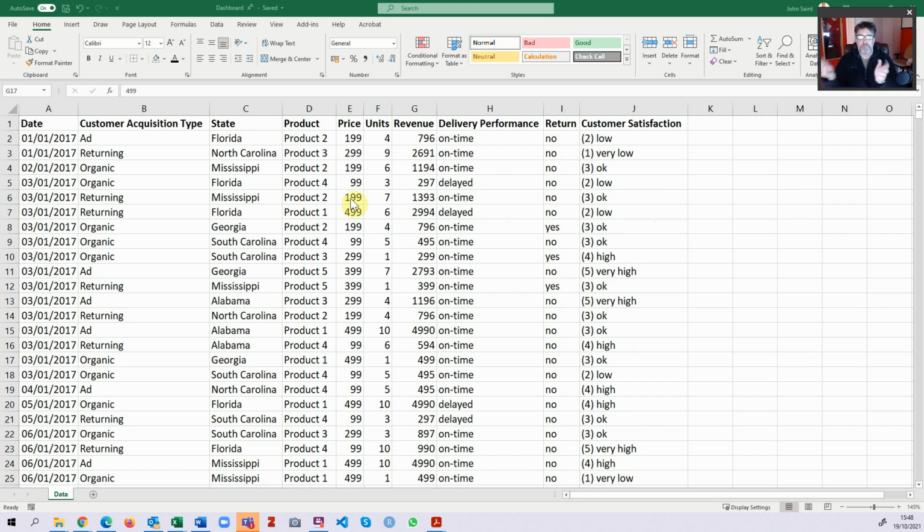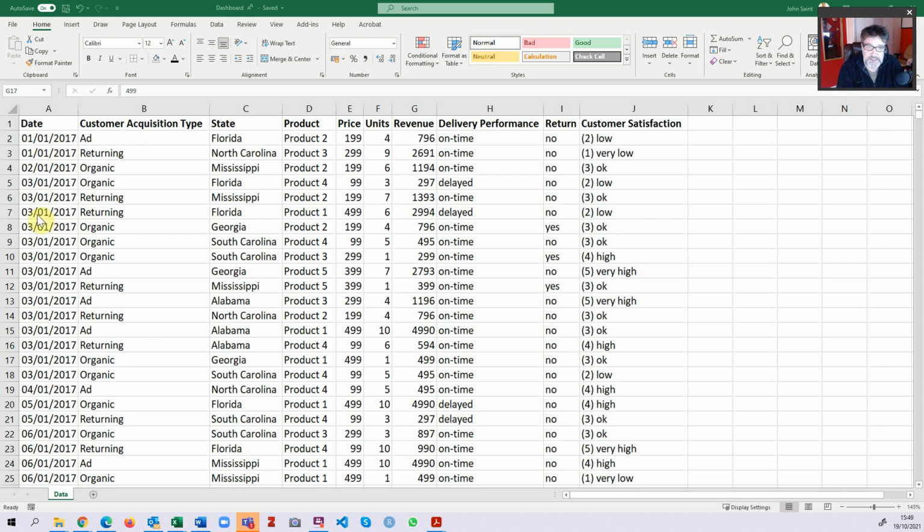So that's the type of data which we can play with, which will fit well for a dashboard. The reason is we've got a mixture of category columns or categorical variables, if you want to use the real terms, which are things like the type of the customer acquisition, the state, the product itself.